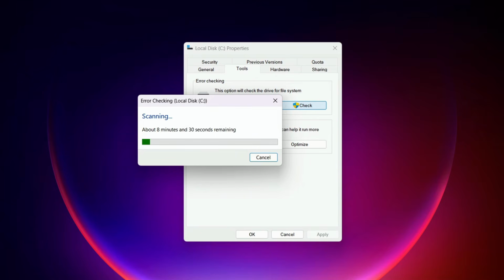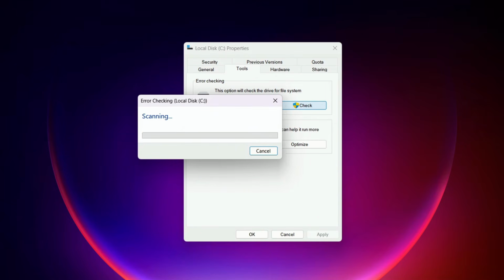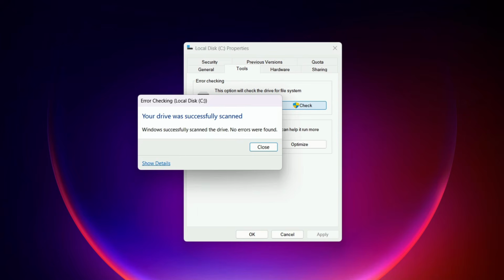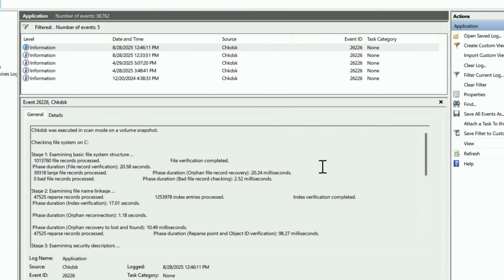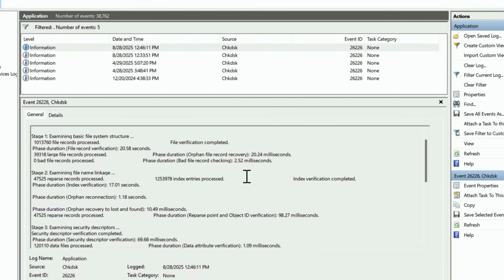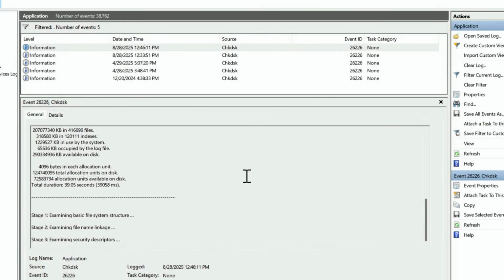I'll go ahead and pause the video here. I was about to pause it and no need, it just finished. And notice there is a Show details option so you can get more detailed information about that scan. And I really recommend you do this, obviously, because you would want to visually inspect if there were problems and what was done to fix that.